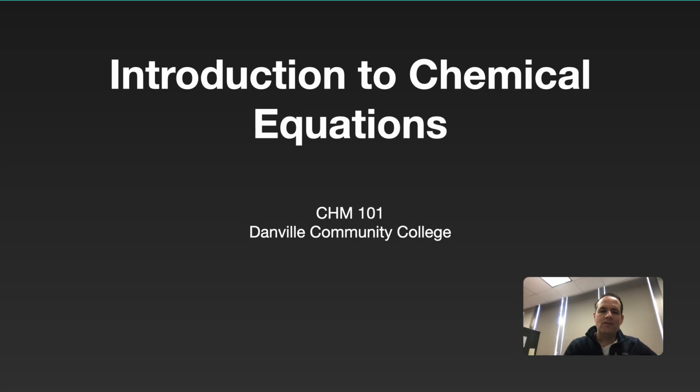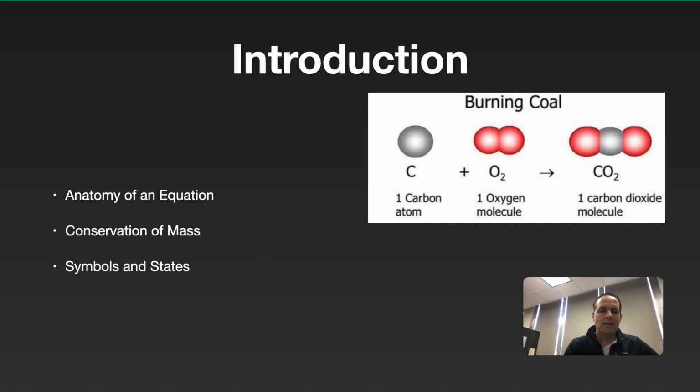Welcome back. In this video, we are going to talk about how chemists use equations to represent the transformations of matter. It's not an equation that you think of in math. Let me show you how this works. We will look at how to read these equations, what the different symbols mean, and the golden rule of chemistry that mass is always conserved during a chemical reaction. So that's what's equal in an equation, the mass on the left and the mass on the right. But we have a very simple way of figuring that out, as I'll show you in a bit.